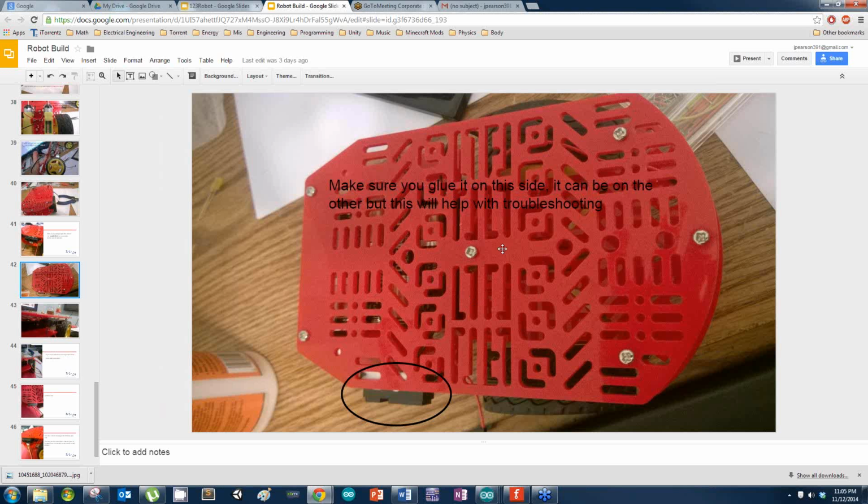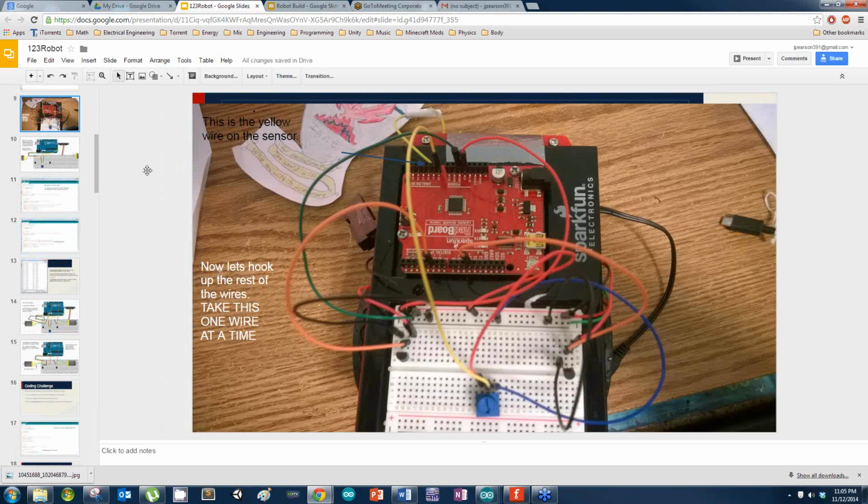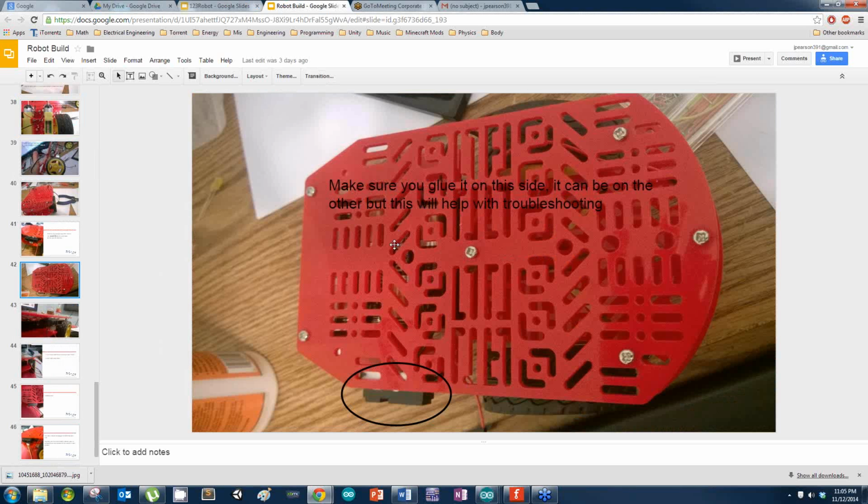All right, Celsi, when you get to the robot and you put your board on it like so. So here's my board and it's sitting directly on top of the robot. Make sure that the Arduino is on this side, so it should be pretty much over the batteries, and the breadboard is over here. Does that make sense? All right, okay, so Arduino should be over here, breadboard should be over here.